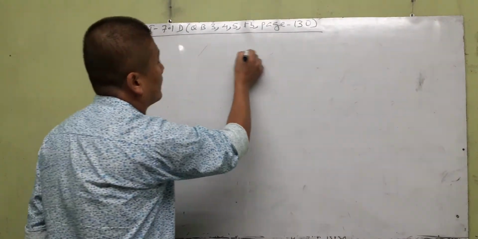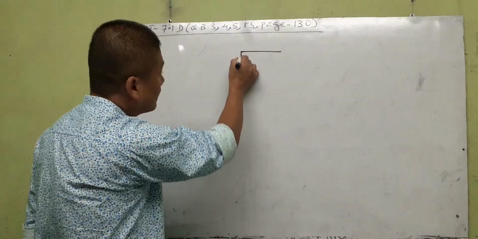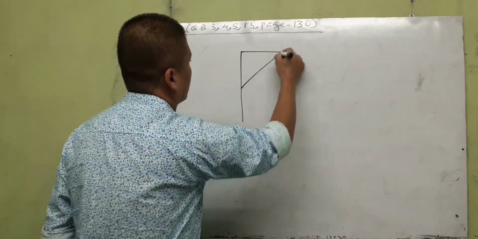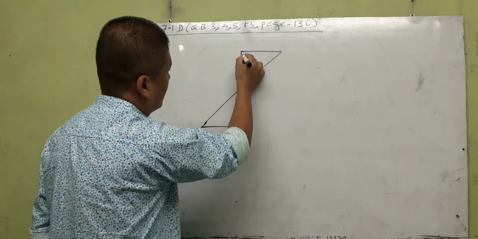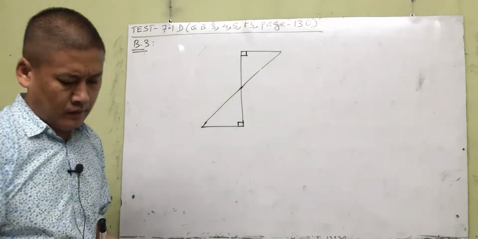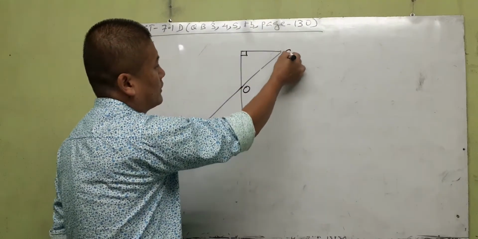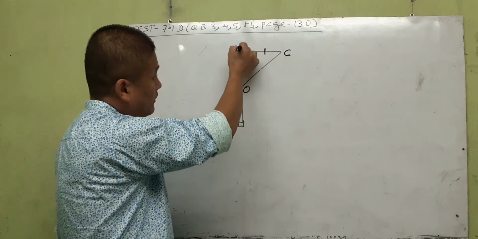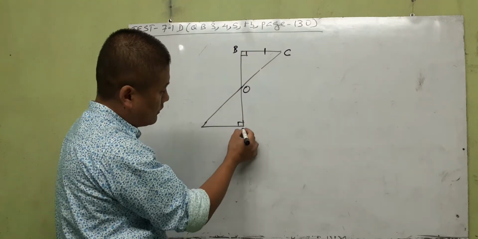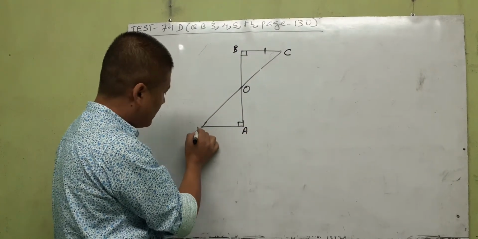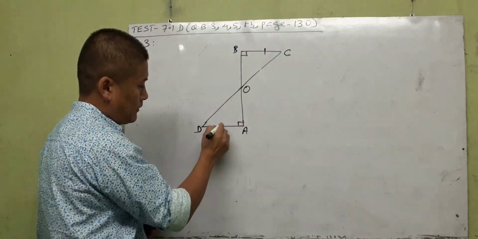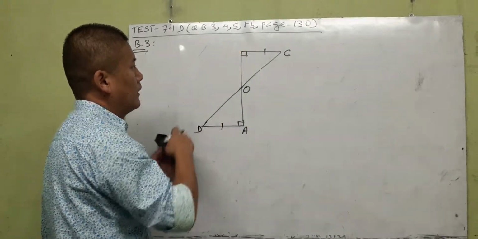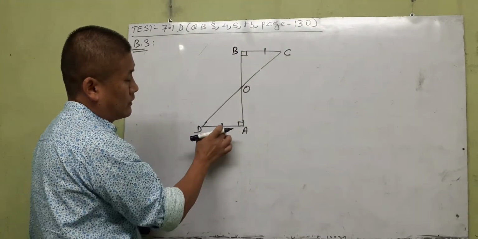Let me read the question. Okay, the diagram is given, so let's draw that first. Something like this is given here. So draw along with me here, perpendicular sign, and here 90-degree sign. O, C, dash, then B, and here A and D here. Okay, and this BC is indicated to be equal to AD by the single dashes here.